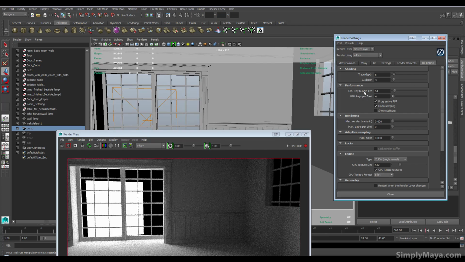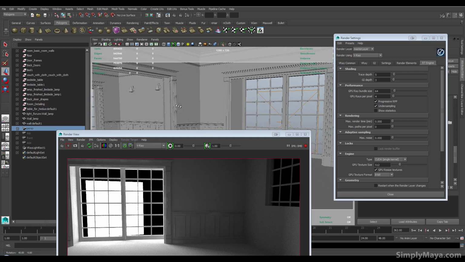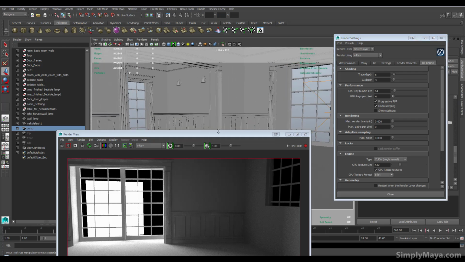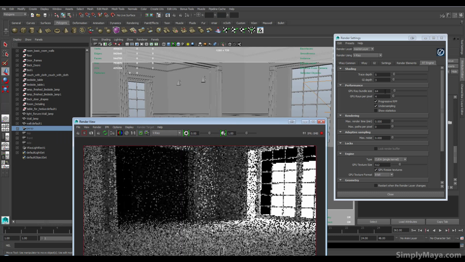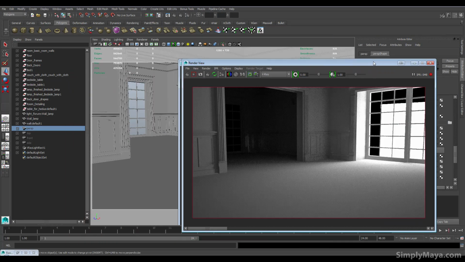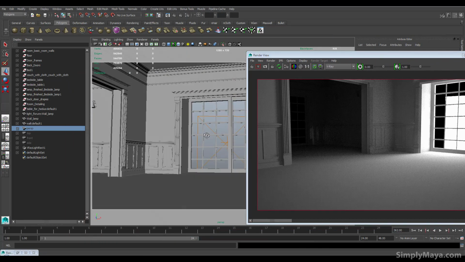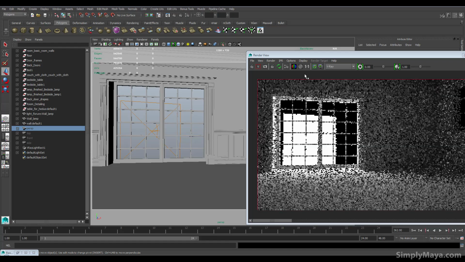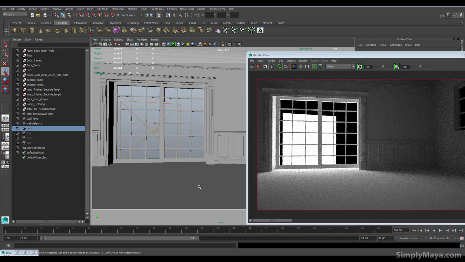So changing this down, if you've got a great graphics card, you might not need to. I've got two GeForce 660s tied together in this machine, so just not that fancy really. So I need to change this bundle size down. But this actually is quite fantastic. If I move this so I can get this out of the way, you'll see that this is fast and responsive. This is pretty quick to render.